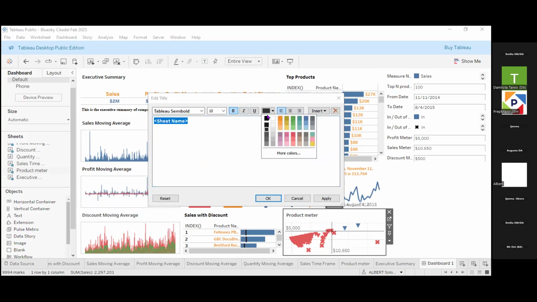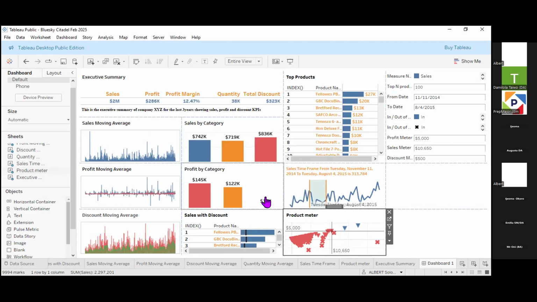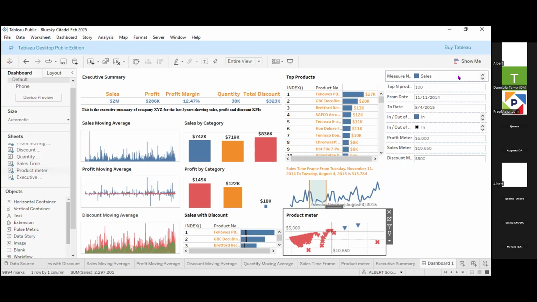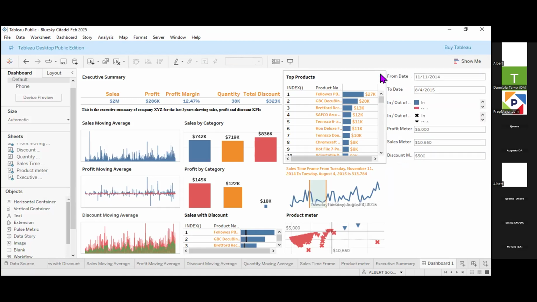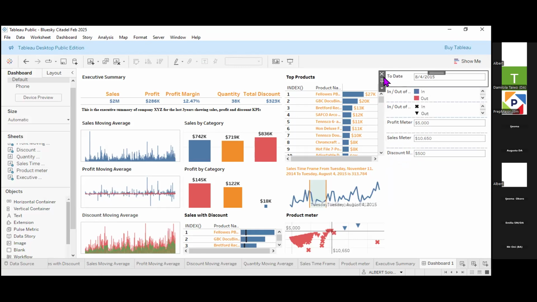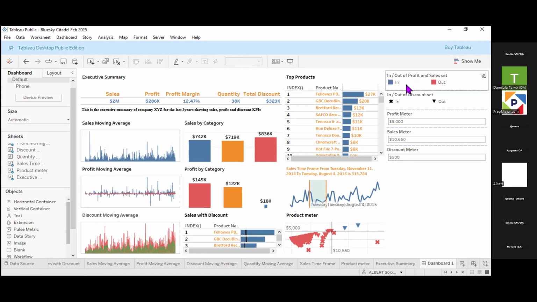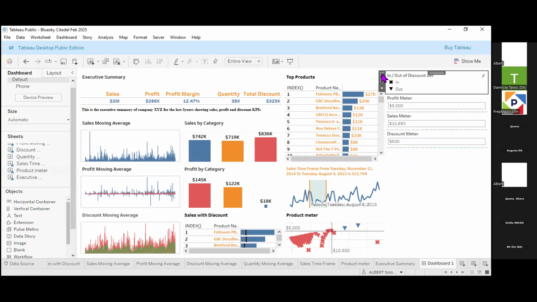And give it a darker shade of black. I say okay. Okay, it's looking like it. Then all of these elements, I want to take them off. This is out. This is out. This is out. Out.